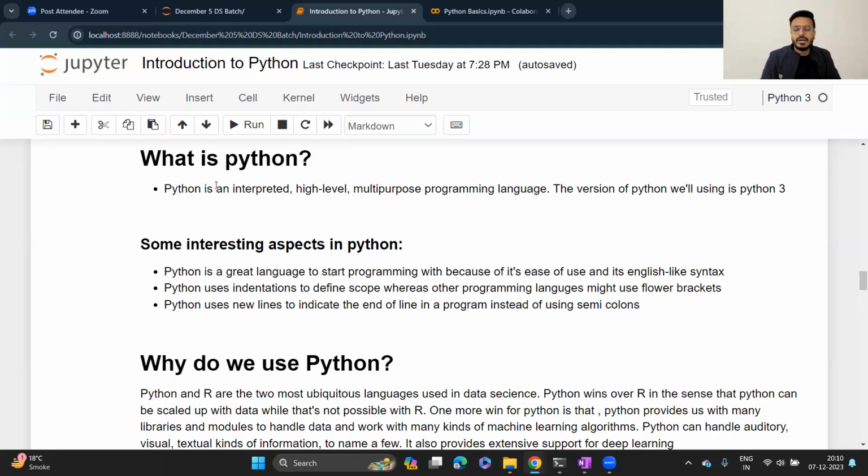Similarly, if I want my computer system to do something for me, I need a way to talk to it. If I say something informally, my computer system will not understand it, because there are billions of people around the world, and everyone will say something in a different way. The same statement can be written in different styles in different parts of the world. So there has to be an intermediary which translates what I'm saying into the computer's language, so it will do what I'm asking it to do.